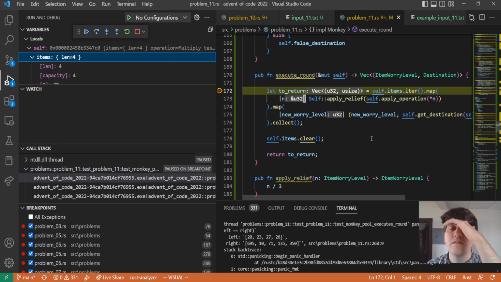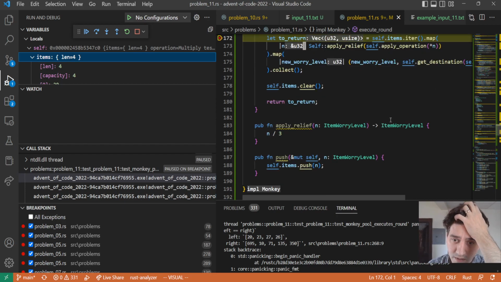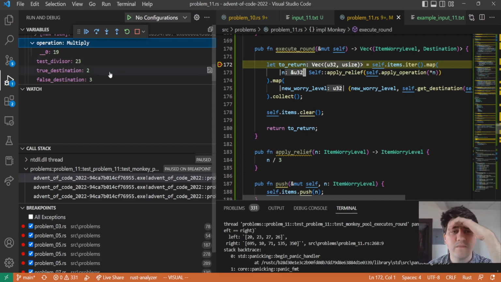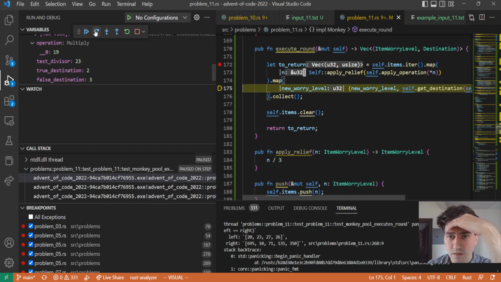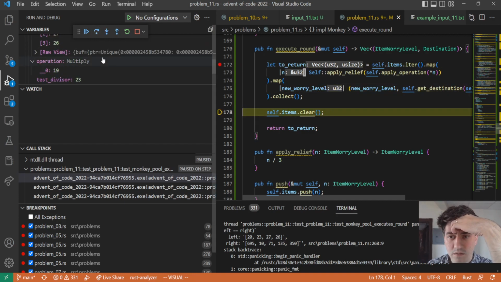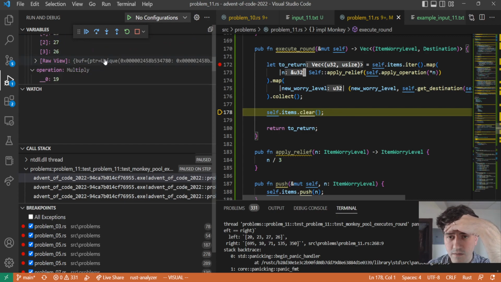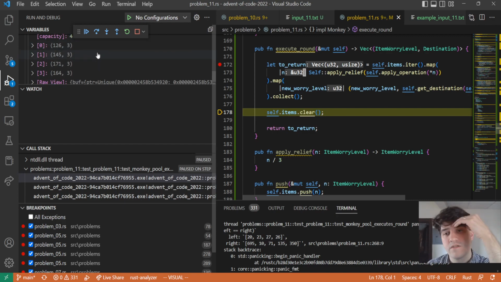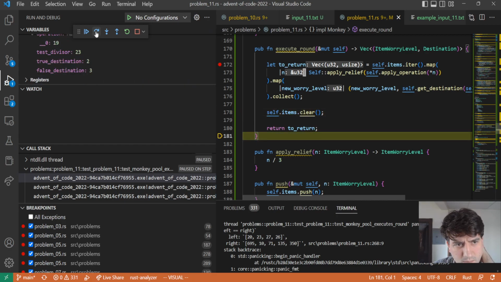So now we expect to apply the operation and apply relief. Is the operation the correct thing? Sure seems like it. Okay. So the value to return is now some totally different number. This seems correct. I mean, I don't know if it's correct, but it certainly makes sense.